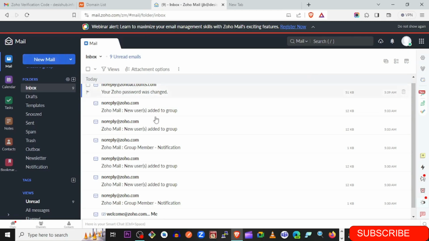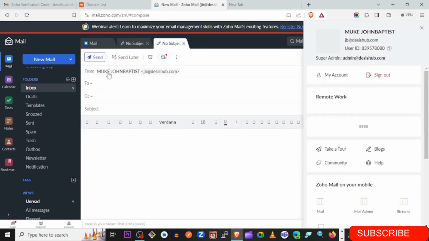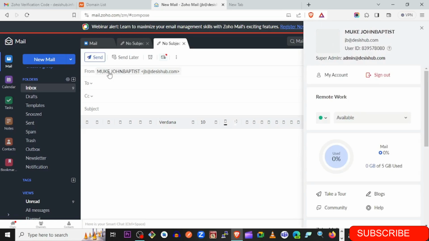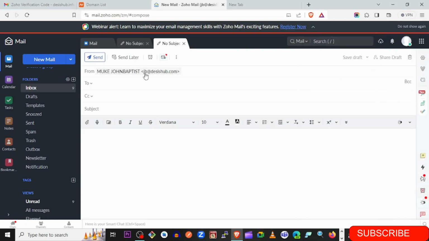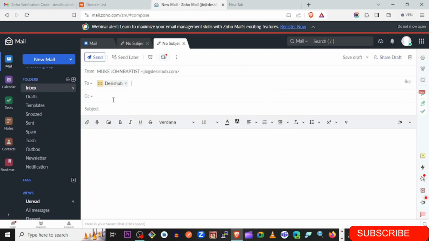And you have all these things you can do. Okay, I simply want to see if I can send a new mail right now. So you see your name here. Okay, I'll close this. You can see your name here, and even your email too. Let me just send it to DNS Hub. Now you can see it automatically brings you these other ones. I just want to send it to this DNS Hub.